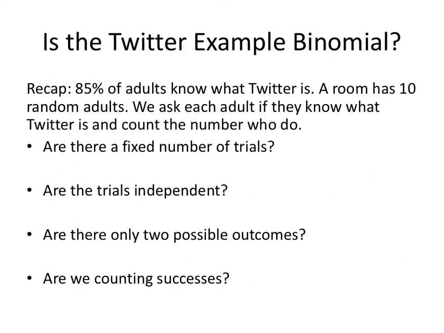So looking back at that Twitter example, is it a binomial distribution? Remember, it says 85% of adults know what Twitter is. A room has 10 random adults. We ask each adult if they know what Twitter is and count the number who do. Are there a fixed number of trials? So remember, a trial here is asking one of the adults if they know what Twitter is. So there are 10 trials.